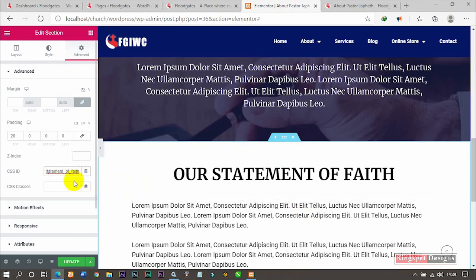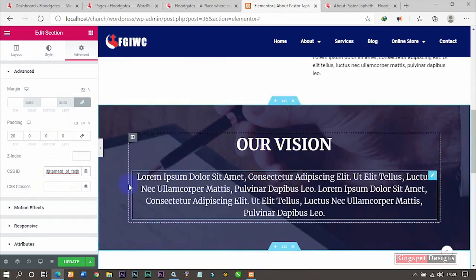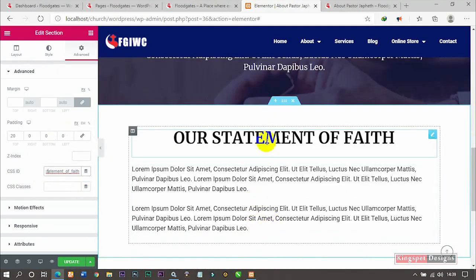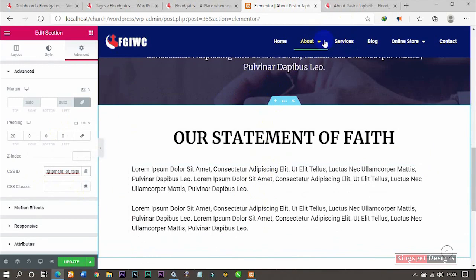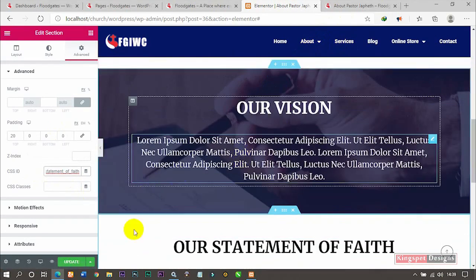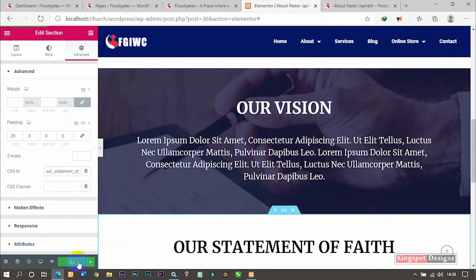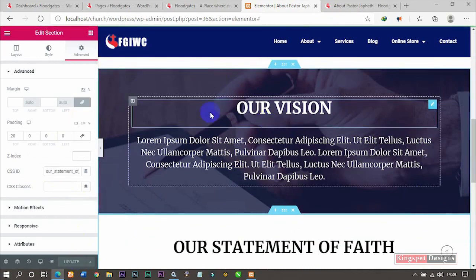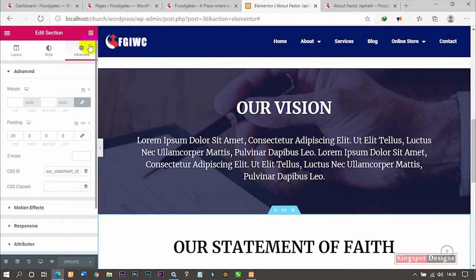So now I added these two CSS IDs, for these two particular icons. I want to link these two navigations to this particular place. After doing that, I'm going to update this page. I could also do that using our anchor tag, but I want to jump to it straight from here.